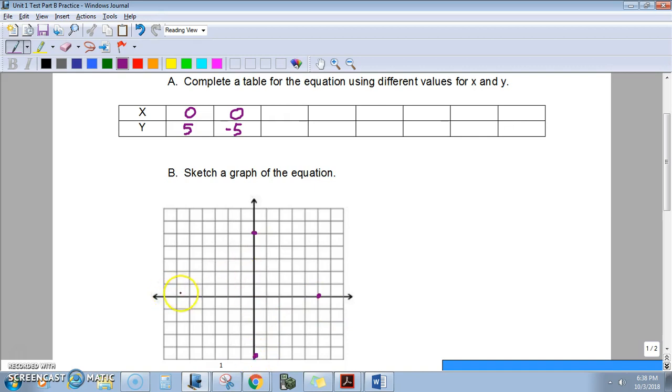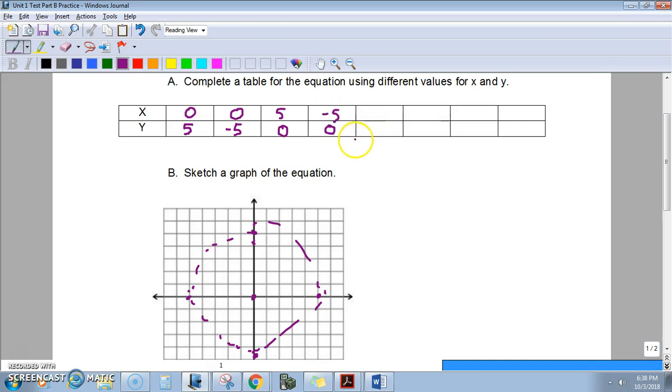I'm just going to do this again right here so I can show you it does not pass the vertical line test. Pardon the terrible circle here. I enter in 0, I get both positive 5 and negative 5. It hits twice, but it doesn't matter if it's a function. That's the equation of the circle, right? So that's 4 points. 2 more points: when x was positive 5, y was 0, and when x was negative 5, y was also 0.